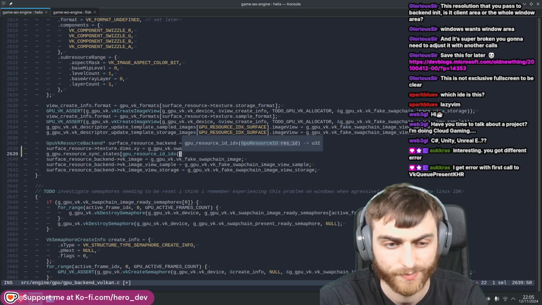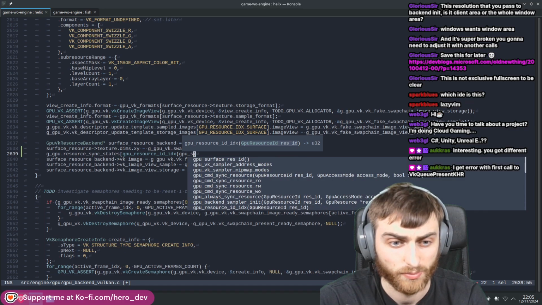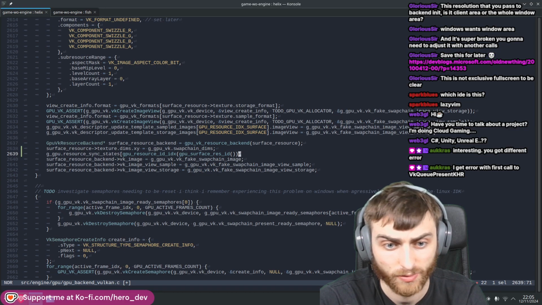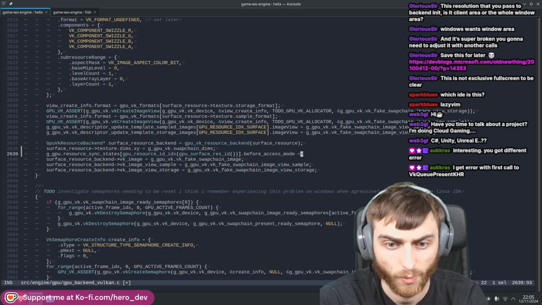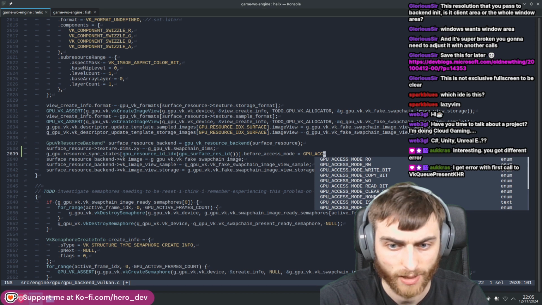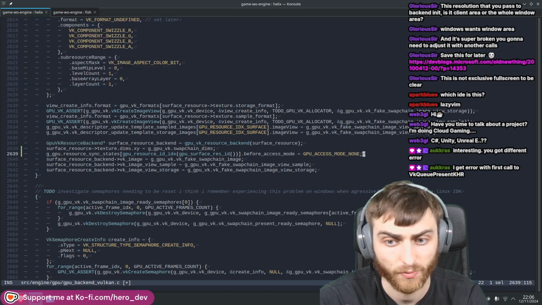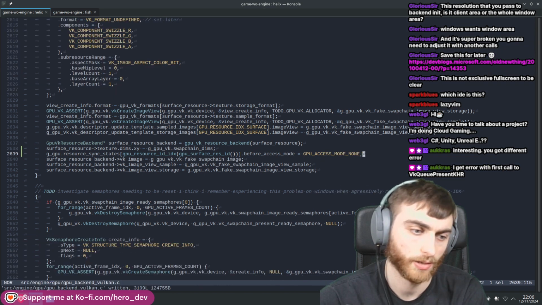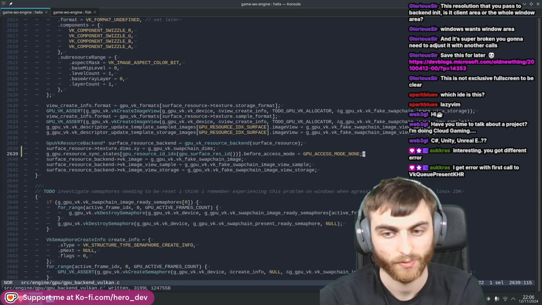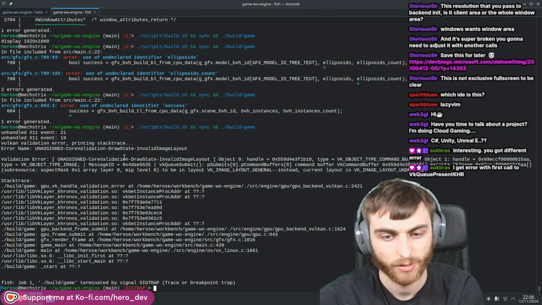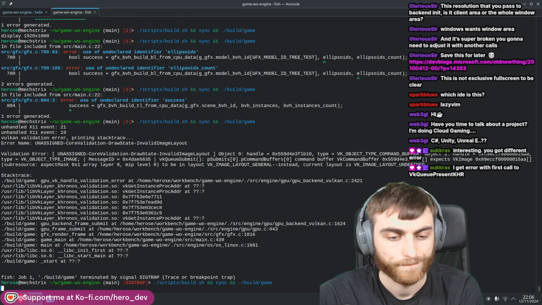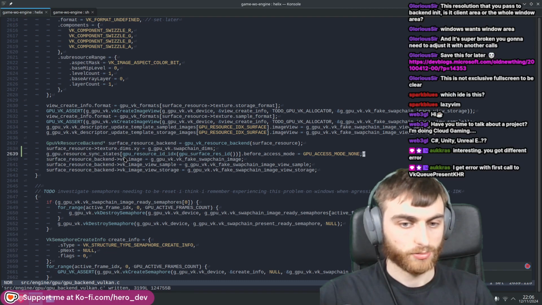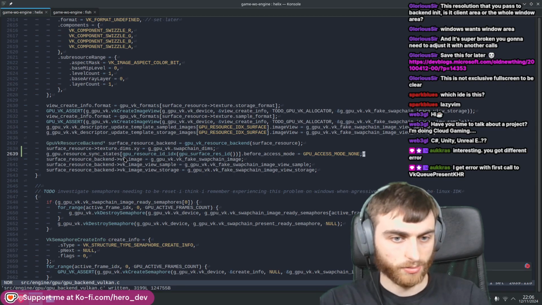So this would be the surface resource, and we just clear out those before access modes to say it's never been accessed before, and then the barrier code would be like, oh, that's in the undefined layout, so when we next use it, it will transition it to general. So that should... Oh, what the crap is going on here?